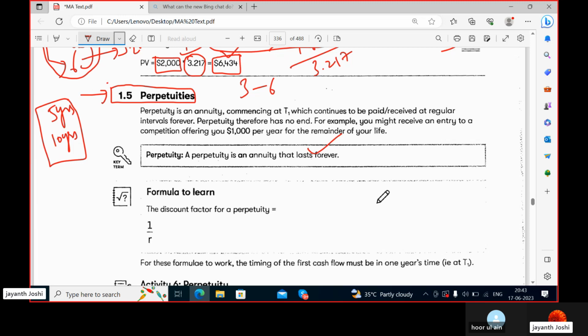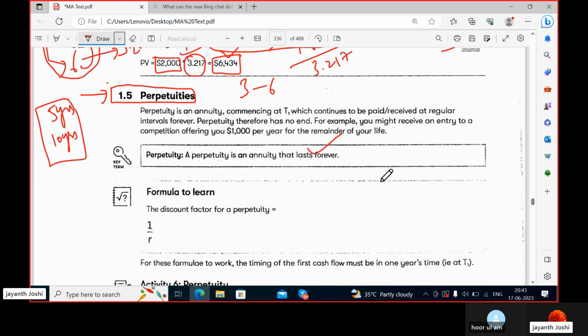So now you'll be wondering how come this is possible, and did such a thing exist? Yes, in previous times British Telecom or British Petroleum, I don't remember the example, they issued such kind of bonds whereby they asked people to invest some money, and they promised to give them some fixed amount for the entire lifetime. Okay, let me tell you the formula for perpetuity.